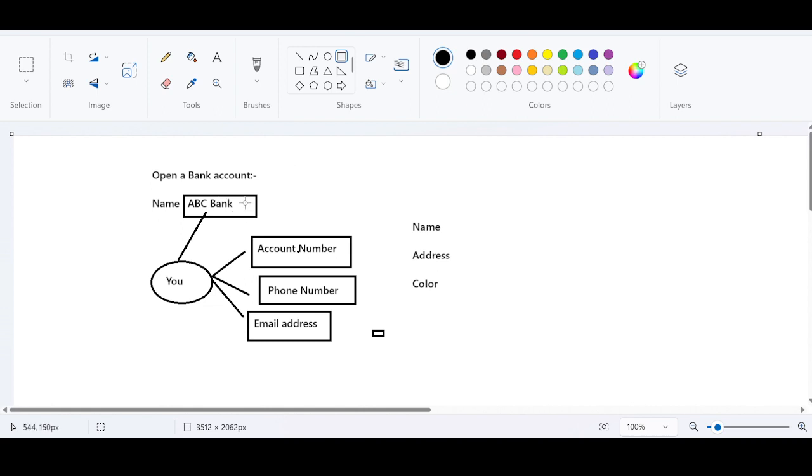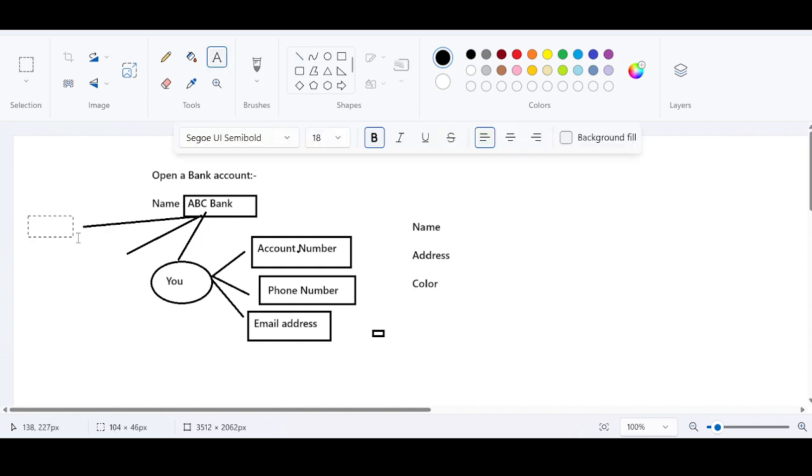It is a constant. It cannot be changed at all. It is going to be the same for all the customers who have opened an account with ABC bank. Yes or no?